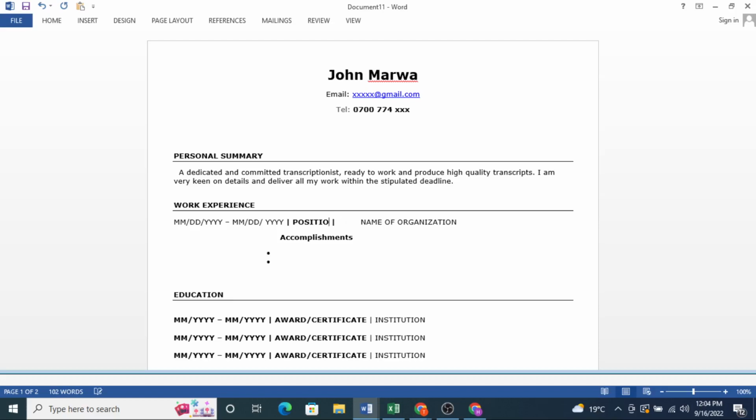You can say you are a volunteer transcriber. Then maybe mention your institution. If you are from Kenyatta University, you say you are from Kenyatta University.